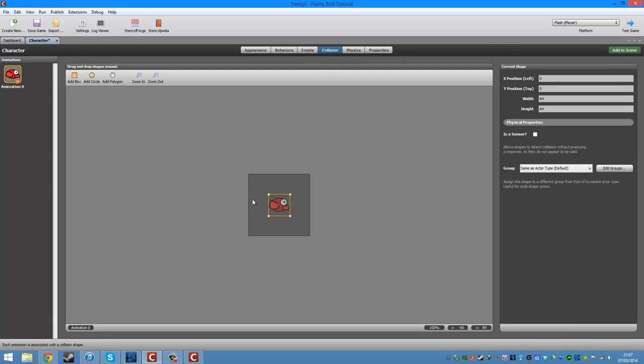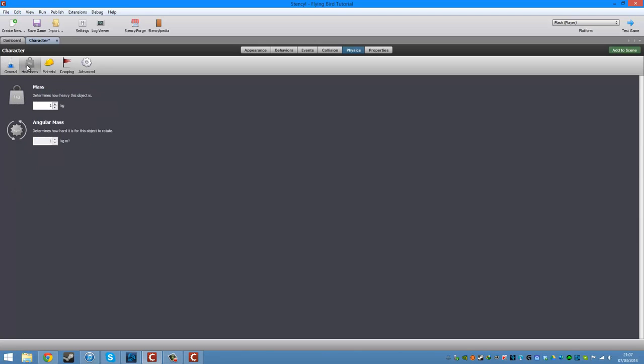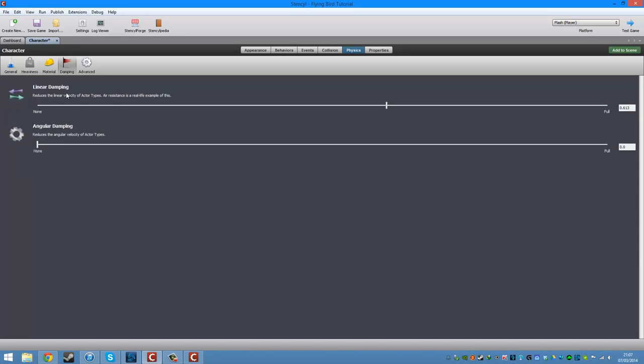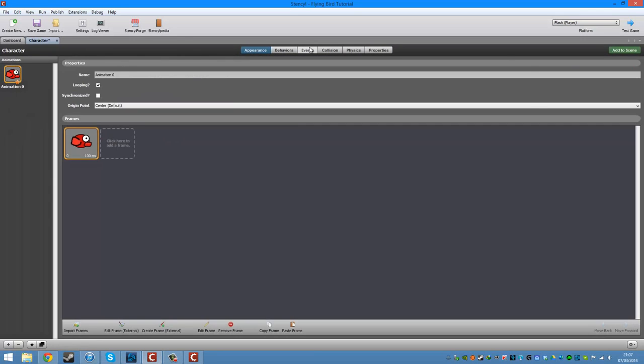I'm just going to go into its collisions just to show that the collisions haven't changed. Under physics, it's set to normal, no, and yes. Under heaviness, I have them set to 1 kilo. Under material, custom 0.2 and 0. Under damping, I think I changed this a bit. I set the linear damping, which is the velocity going up and down, air resistance. So it actually affected the gameplay quite a lot. I've set that to 0.613 if you want to mimic that value. And under properties, it's still set as a player. So that should be the player setup for you.